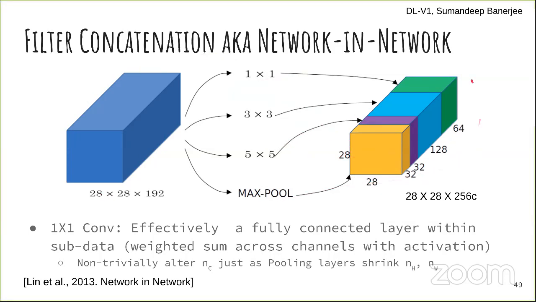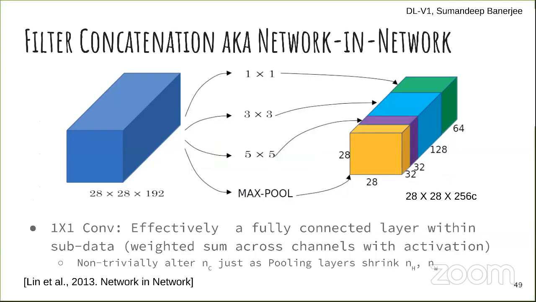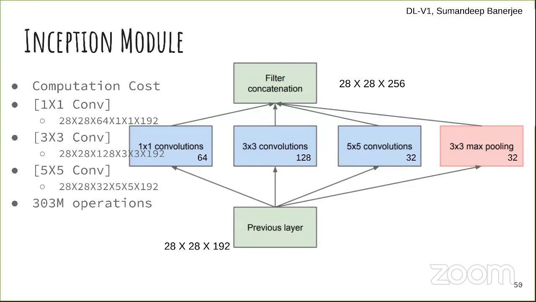So this is a kind of weird architecture, and we have a different number of filters for each, and we use same convolution for all of them. So the output is still 28 by 28. And previously we had stacked up filters from each stage. So we now stack up the output of all these filters to create a new stack for the next layer. Okay, now a discussion on the computational cost. So this whole structure, with a certain number of inputs and outputs, where we are doing filter concatenation of different types of filters, is called the inception module.